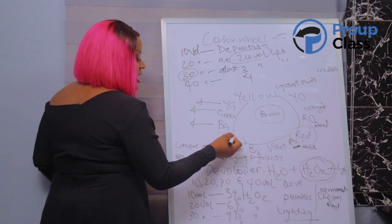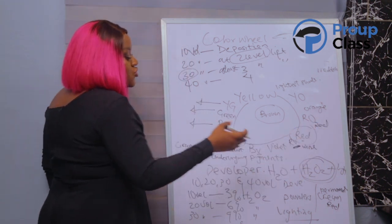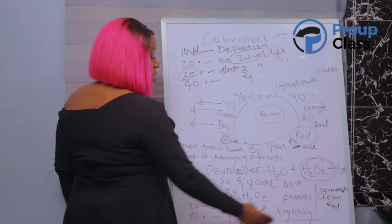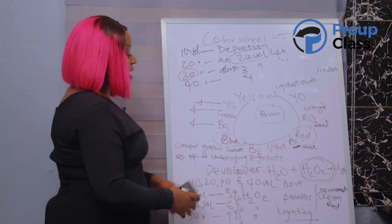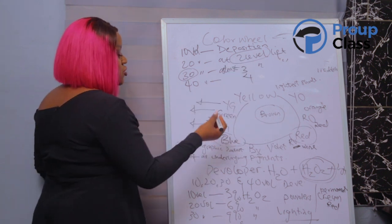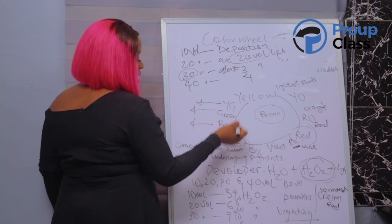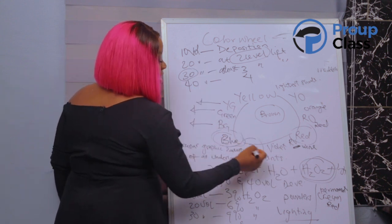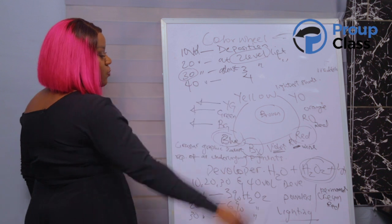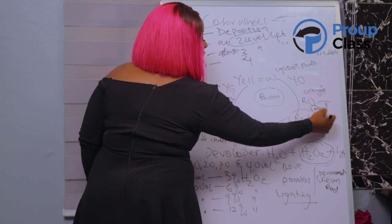Now, for a customer that walks in with very dark hair and needs to achieve bright red, if I was using a cream lightener that says it would give me red, my first instinct, I'll have two options. Either I pre-lift my hair. What do I mean by pre-lift? I use my powder lightener and my hydrogen peroxide, break through my cuticles, and do like a 2-level lift. So I take my hair from 1, 2, and stop somewhere here. And then I'll use my cream lightener, mixing with my 20 volume developer to get that really smooth, neat lift, apply it on my hair, and I'll have a really bright red hair.